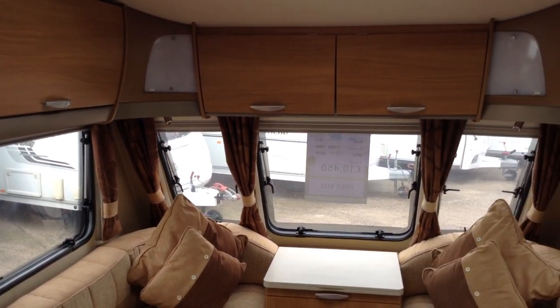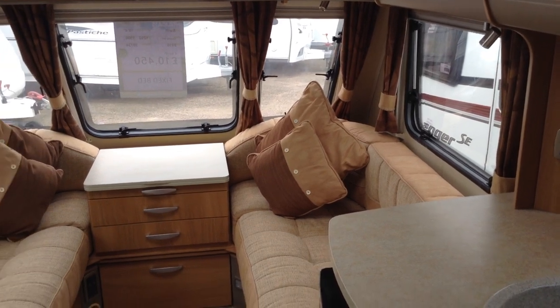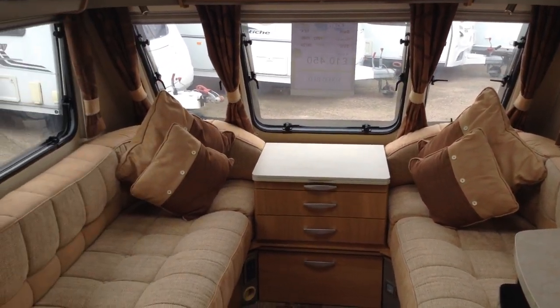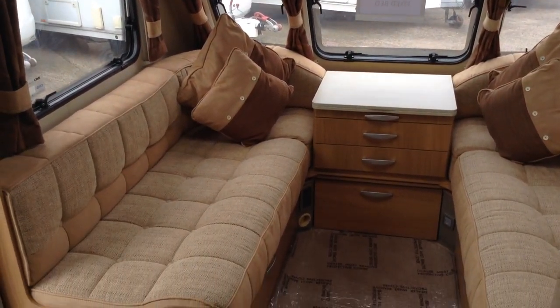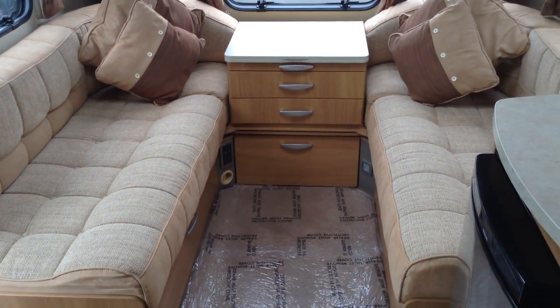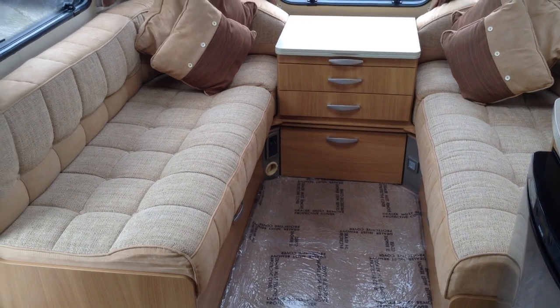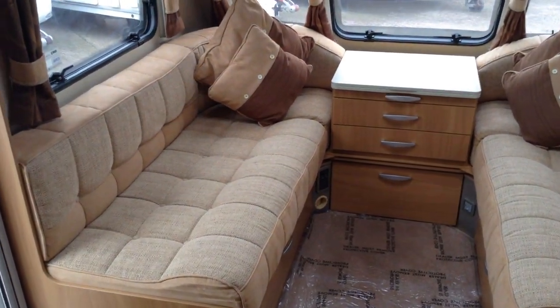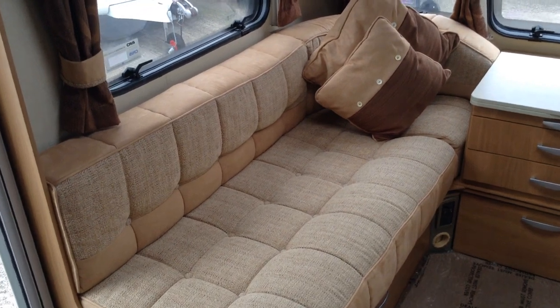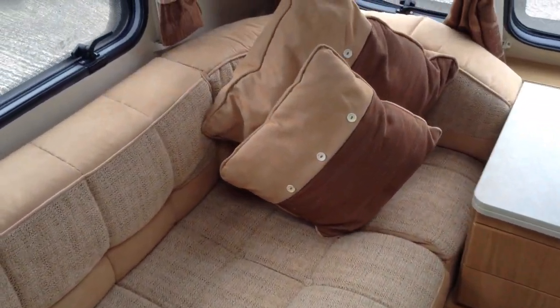You've got the overhead storage lockers, as you can see, so great space available. Night-fly screens throughout. The lounge area gives us a couple of options: two small singles or a double bed. You pull the slats through the centre, back cushions in the middle, and you sleep width-ways across — east to west — so even our tallest customers can sit and lay down in quite some comfort.